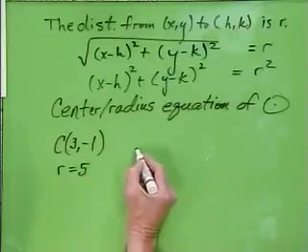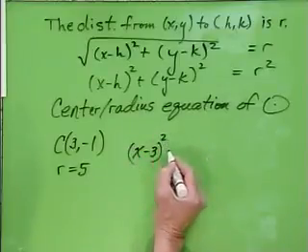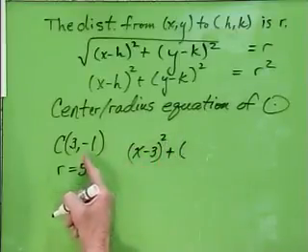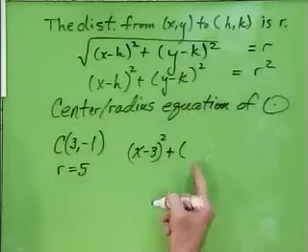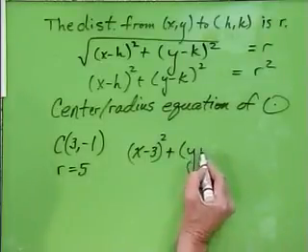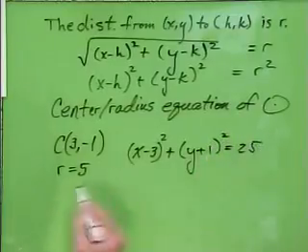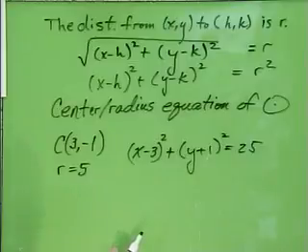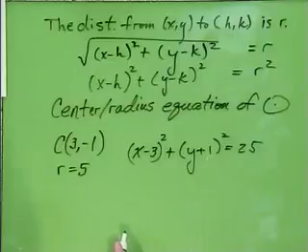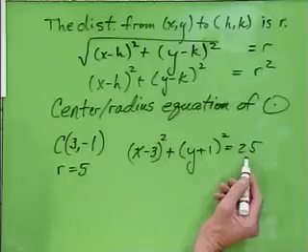Well, its equation would be (x minus 3) squared, because h is 3 here, plus (y minus negative 1), what am I going to put here? Y plus 1. Y plus 1, right. (y plus 1) squared equals 25. That's the equation of the circle. Now, if I were to multiply that out, I could make the answer look different, but it's still equivalent to it. I just don't see the center, and I don't see the radius squared over there.